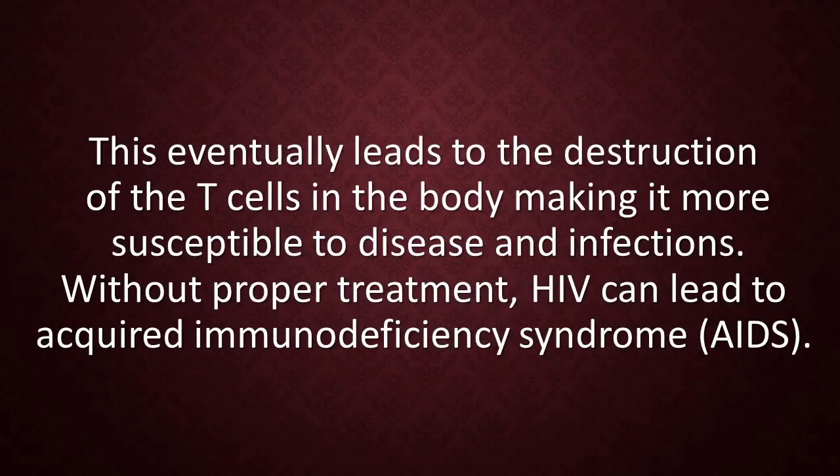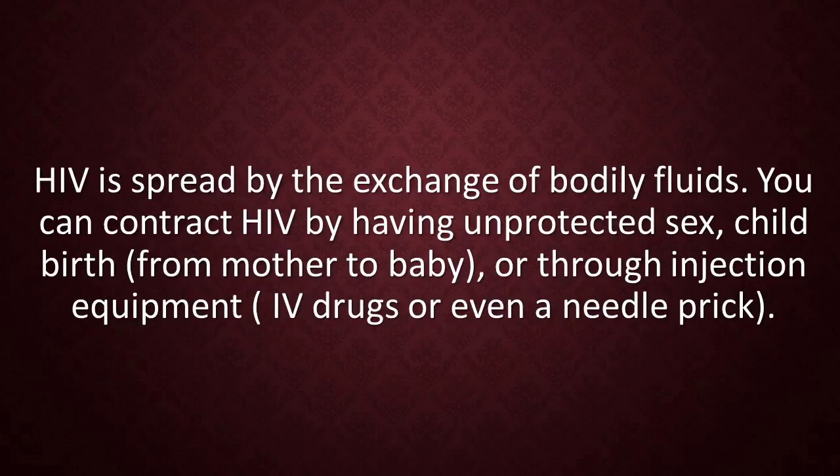over. This eventually leads to the destruction of the T cells in the body, making it more susceptible to disease and infections. Without proper treatment, HIV can lead to acquired immunodeficiency syndrome, also known as AIDS. HIV is spread by the exchange of bodily fluids. You can contract HIV by having unprotected sex, childbirth from the mother to baby, or through injection equipment, IV drugs, or even a needle prick.